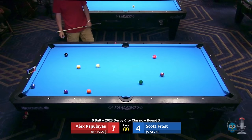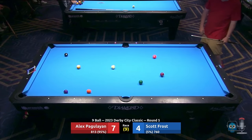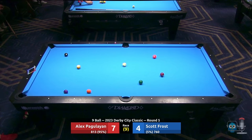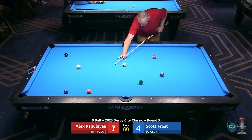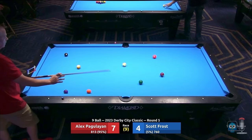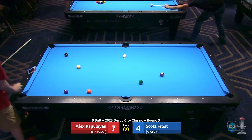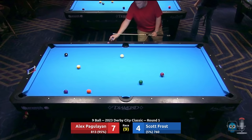We're center table, but then the shot is to get from the four to the five. So cue ball roughly to where it is now for this three ball. And then you'll have to play across the table twice to get on the four, into the same pocket as the four. That's what he's looking at now. Looks pretty good. So now twice across. Five into the same pocket as the four. And he should be home and dry.